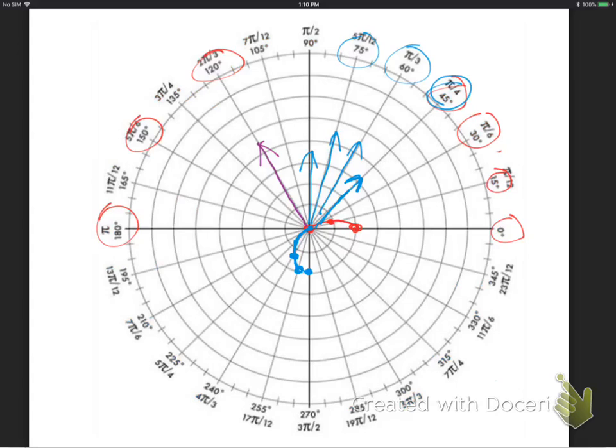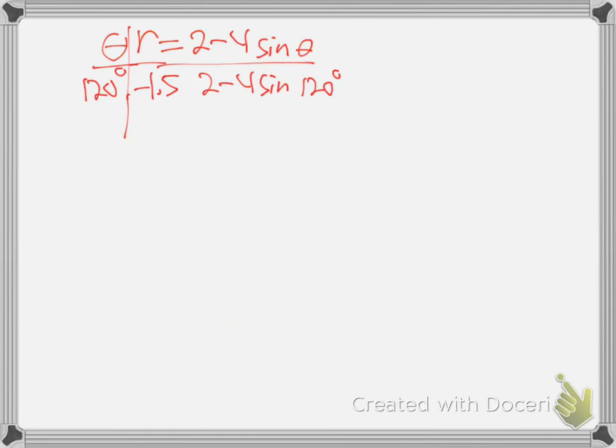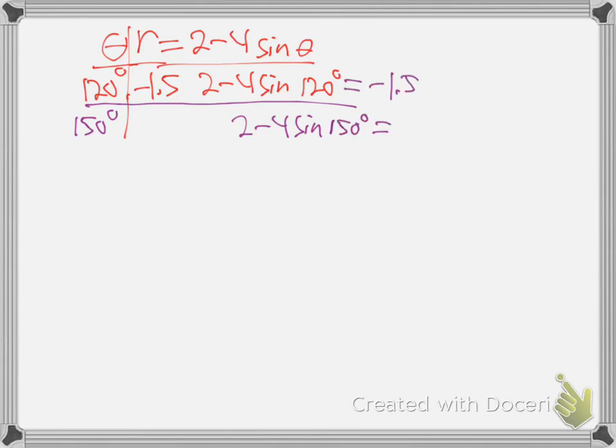So I go back 1 to there. There's 1.5. So see how I'm coming in now? I'm going to make my little inner loop thing here, I think. 120, let's go to 150. I'm going to take aim at 150 next. So 150. Get 2 minus 4 sine 150.